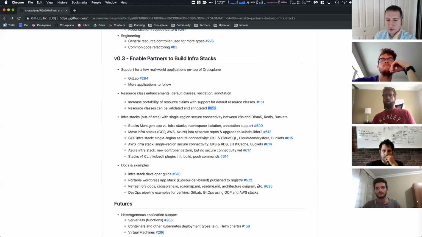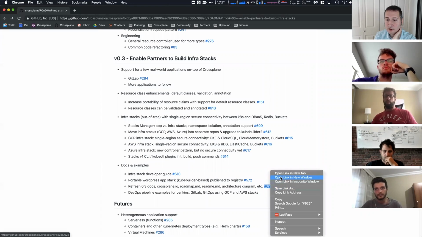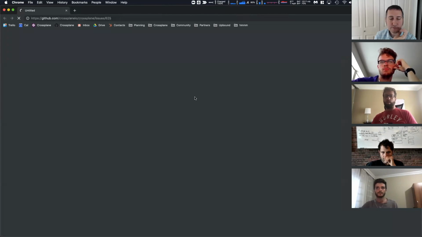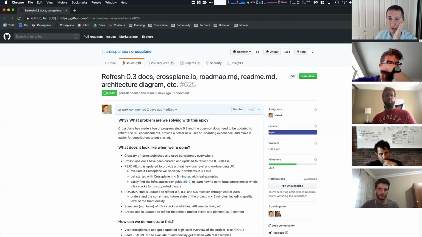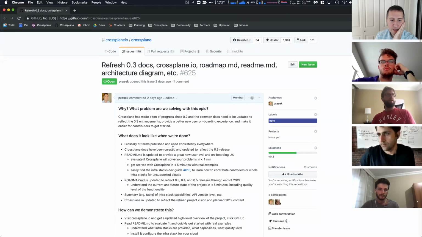And then when we go back to this documentation, it's really just looking at the overall docs for the Crossplane org, for crossplane.io, getting the roadmap updated, getting the README for the main repo updated, updating the architecture diagram, that type of thing.